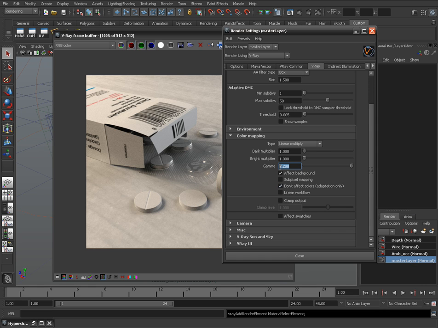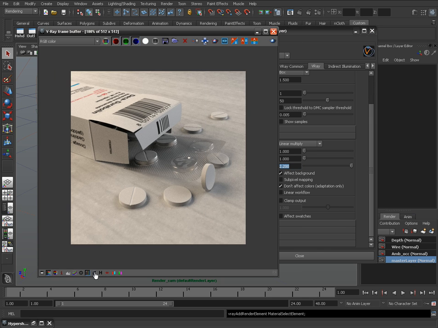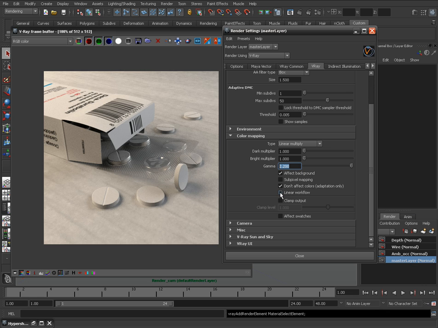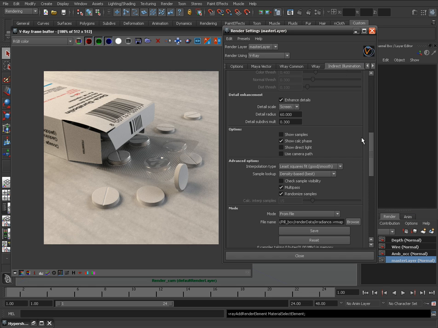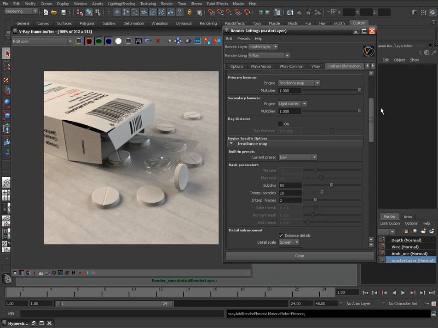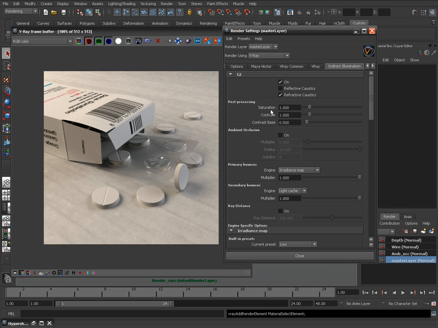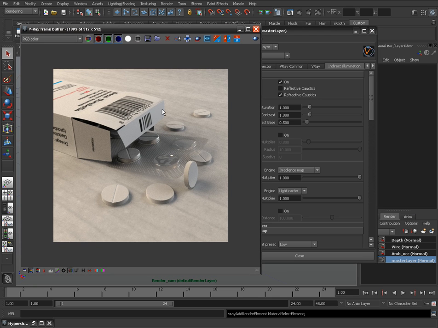This is for adaptation only, meaning I'm not going to be baking the gamma, I'm just viewing it right here in the frame buffer. And don't use this. This is not good. It's only useful when you're opening older files that were created in Maya and V-Ray, and as you saw, some default settings which I have tweaked, and that's pretty much it. That's how I would use Maya and V-Ray.